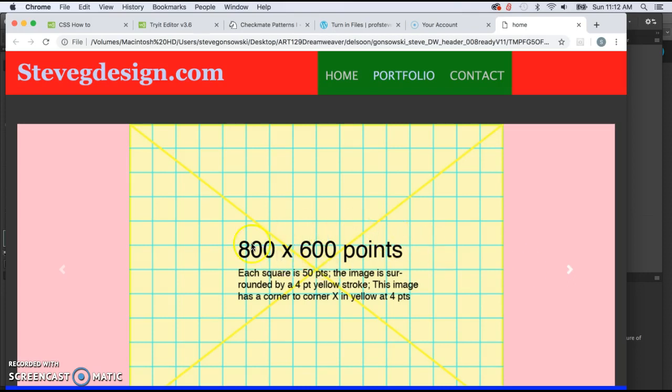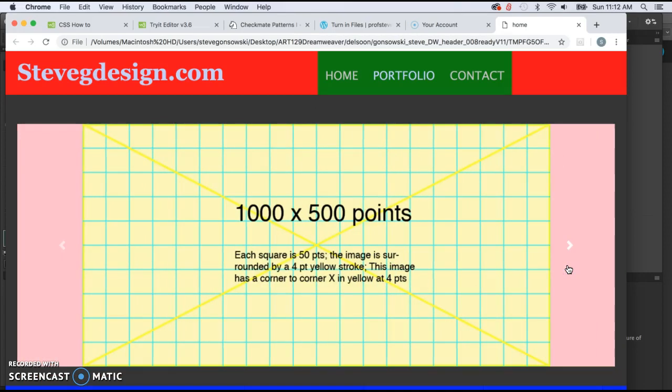So we can see in this case the 800 by 600 gets cut off a little bit at the bottom. So what I concluded for this layout is 1,000 by 500 pixels. If we always have an image that would fit inside of here, meaning it's either always going to be 1,000 pixels wide or 500 pixels tall. And I'll show you how to accomplish that, and I'll show you what that means in practical terms in a second.